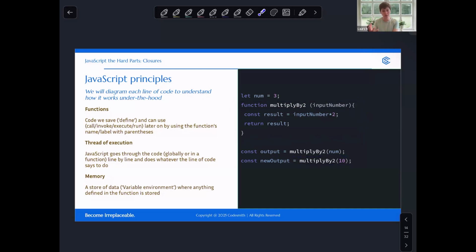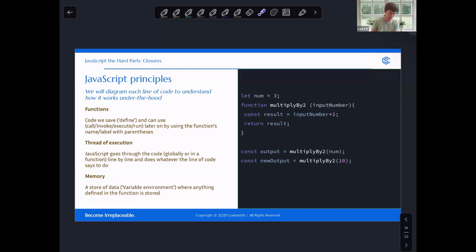And I think it's important to note that we can reuse this function over and over again as many times as we want by invoking this function definition. So functions in JavaScript help us keep our code DRY in that we don't have to rewrite code that we want to run over and over again. Instead, we can invoke a function and just write that code one time. Functions are going to be a key component to using closure in JavaScript.